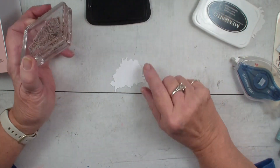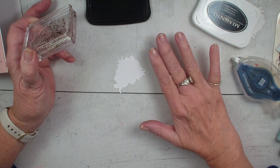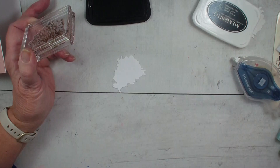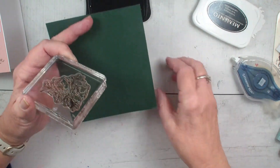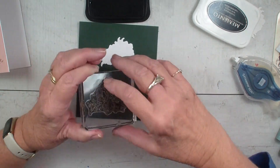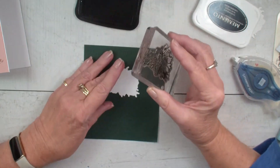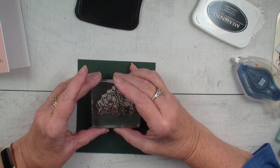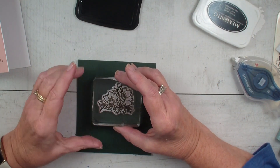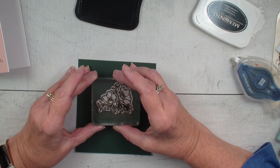But what I find when it's white like that, usually my backgrounds are light and it's hard for me to see. So what I like to do is bring in a dark piece of cardstock or a backing. That way that white really stands out, so when I go to ink that photopolymer stamp, I can see right where that white border is on that stamp.